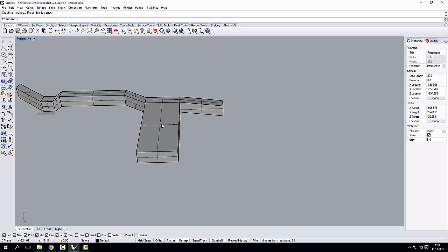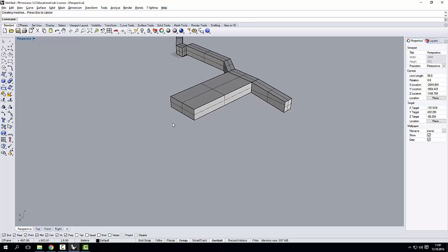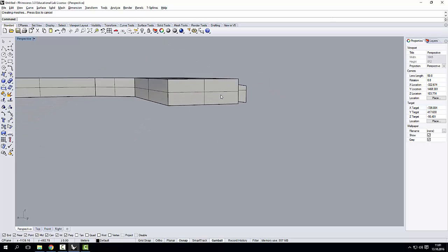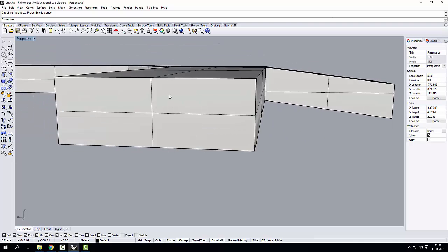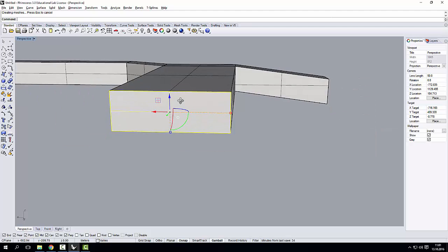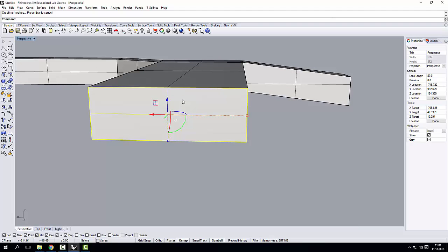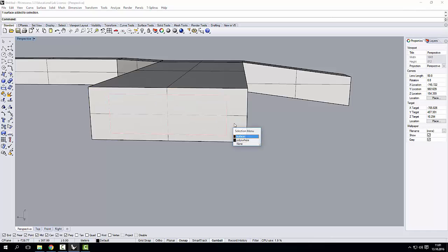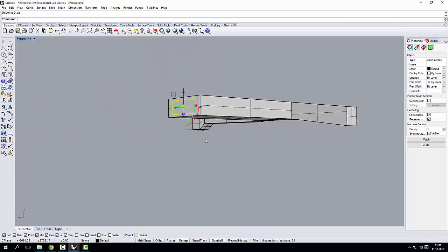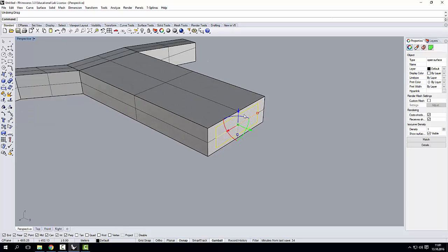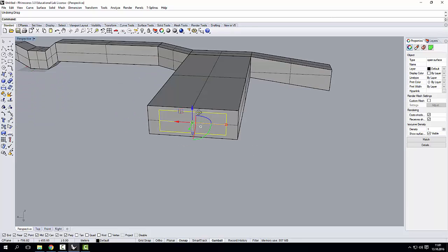Another thing that you can do, you can select a face, say that this is a wall, for instance, I'm giving an example, and you want to put a picture on this wall. How can you do this? I select the face, then I click Shift and Alt to make a copy of this face. Now the copy that I made, it's a separate geometry. If I select it, it's on its own. And I can use that geometry now to make, I don't know, a picture or another element on the wall.